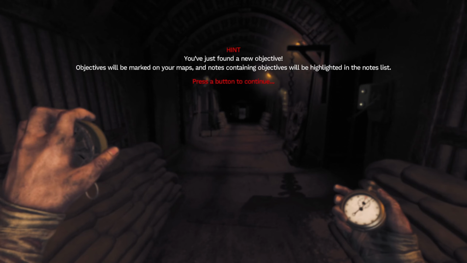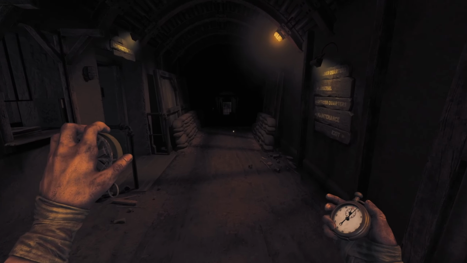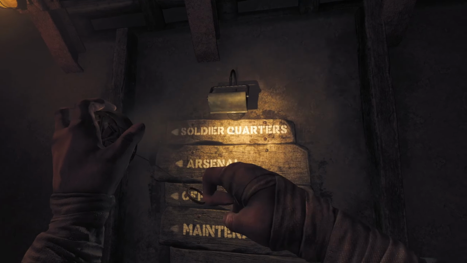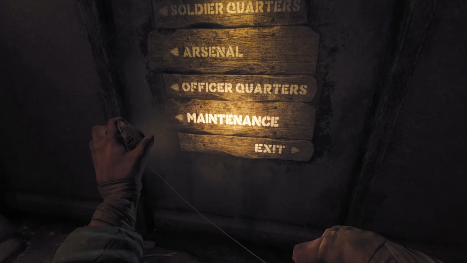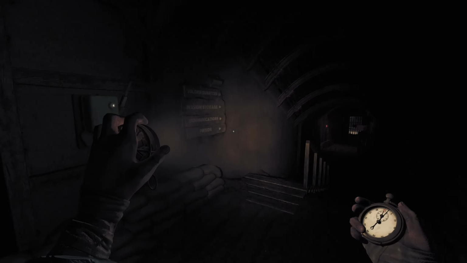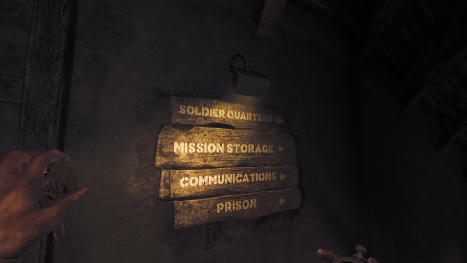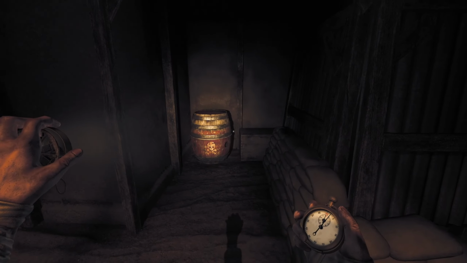You just found a new objective. Objectives will be marked on your maps and notes containing objectives will be highlighted in the notes list. Okay. Soldier quarters. That's probably where the lockers are. Arsenal. Officer quarters. Maintenance. Let's go with the quarters first. See what we're gonna find.